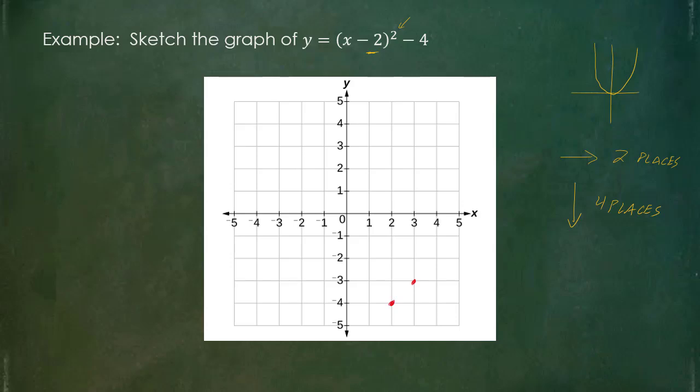Another easy one would be -1, 1, go 2 to the right and then down 4. And just keep repeating that process with all the points that we remember. You can also, with parabolas, maybe remember you go up 1 over 1, then the next one would be up 3 over 1 each direction. And there is some symmetry, so every point you plot you can then utilize that line of symmetry, which in this case would be this line x equals 2.